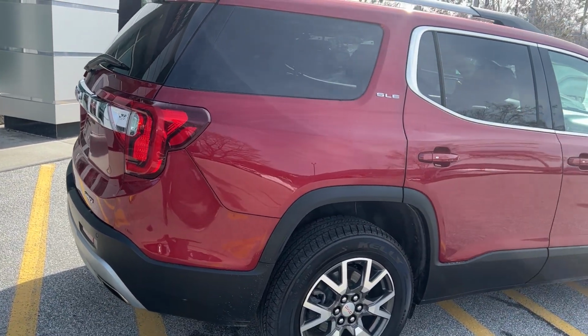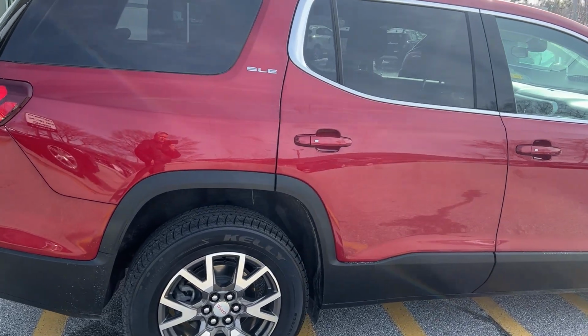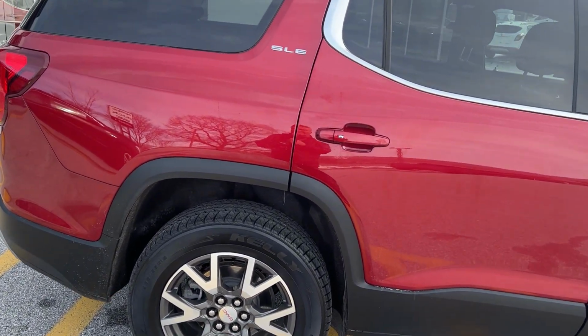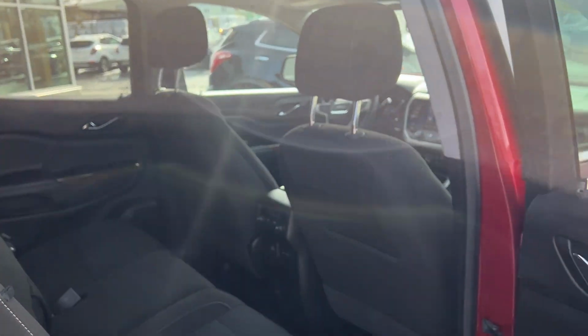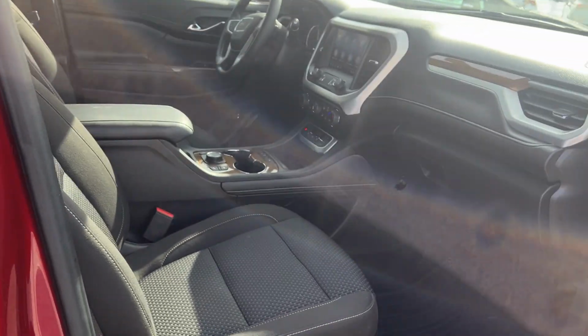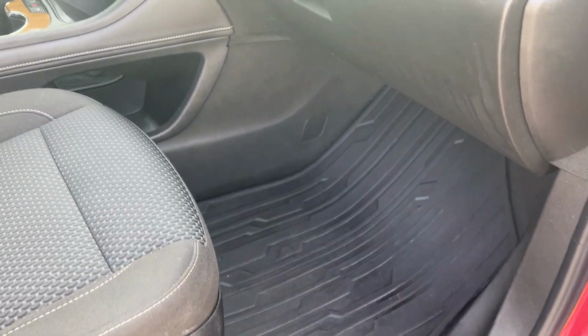Now this is a Car Bravo vehicle, so it's been in the shop. It's been through a 132 point check in our shop. With that, from the day you buy it, you'll get 6 months or 6,000 miles of bumper coverage. If there's some warranty left on it, original warranty, they just add that 6 months to that amount. So this might have a little bit more. Once again, you got the wood grain on the doors. You see the seats are all good here. Everything's good on it. The front's all good too. You got nice rubber floor mats here, floor liners actually.